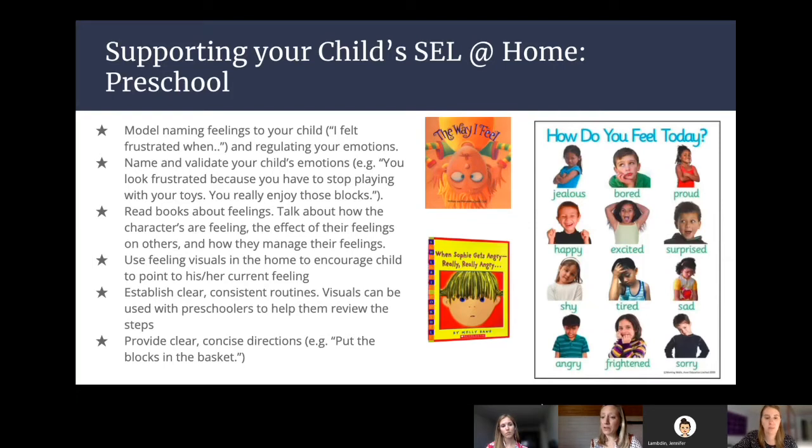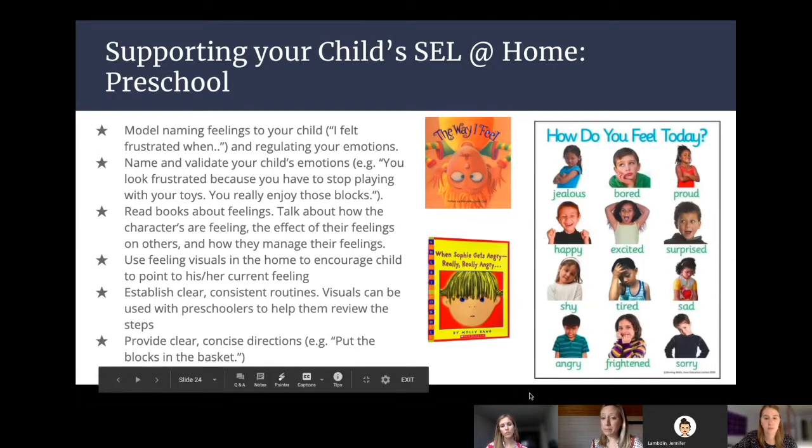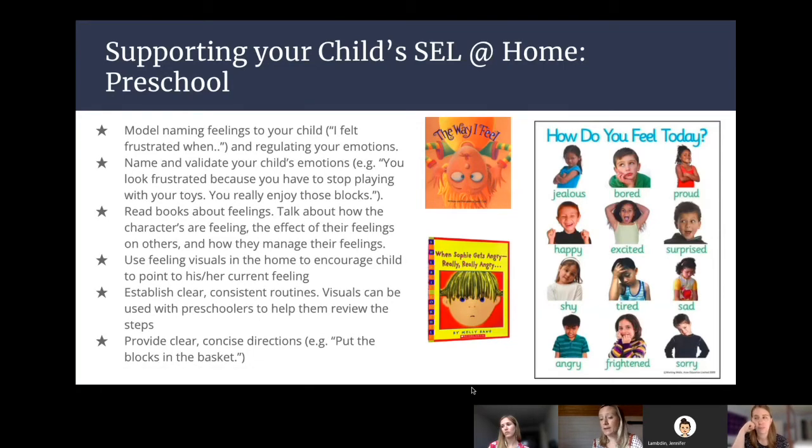Specific to preschool, when we think about what's also developmentally appropriate for them, modeling is an important thing for preschoolers. So modeling our own feelings. So, I felt frustrated when, and then also regulating how we're managing our own emotions. So if the coffee maker broke and I felt frustrated when the coffee maker wasn't working, but then I took a deep breath and I thought about it and I was able to figure it out. So then we're showing the child that we had that feeling, we managed it, and we problem solved it.